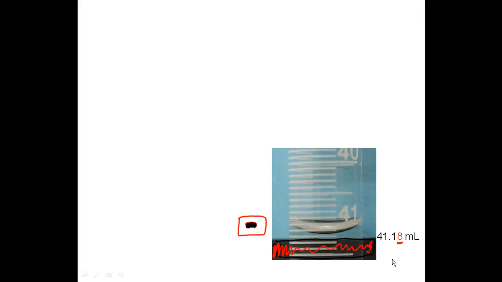So your first one's usually slow, and the second and third ones are a little faster. Same thing when you do the unknown. The first one's going to be slow, then the second and third ones you should be able to do faster because you know exactly where it's going to be. So you can add that volume up to that point and continue on from there.